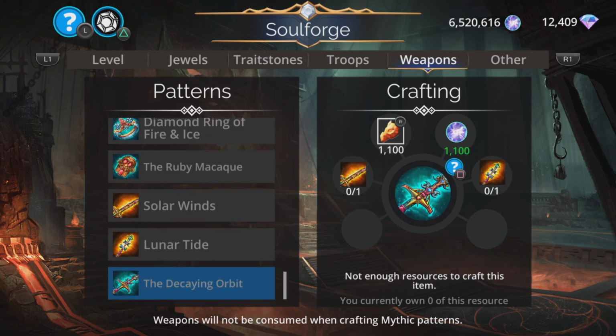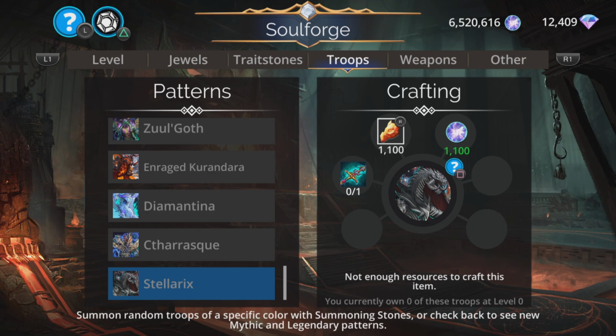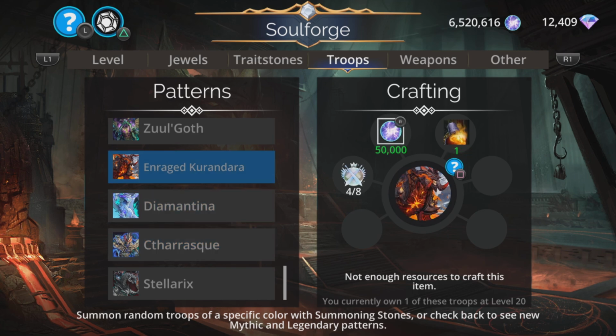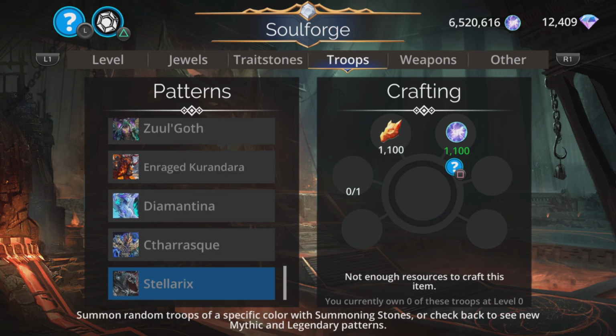Alright, now let's jump to the troops and see about them. Let's take a look at these. We'll start from the bottom and work our way up. Same as before, not going over all the troops that are here all the time like Zul, Goth and stuff like that. They're in my Soulforge extra video.